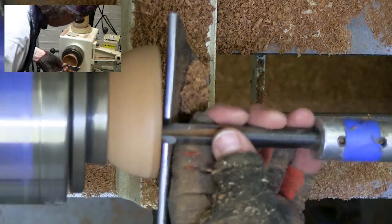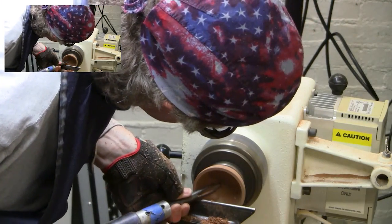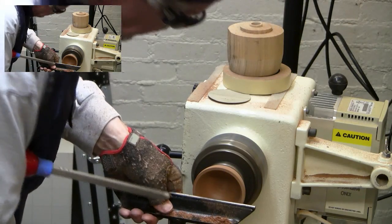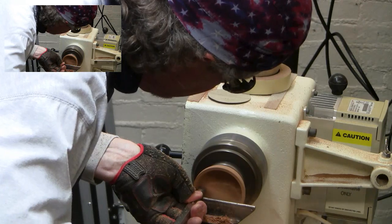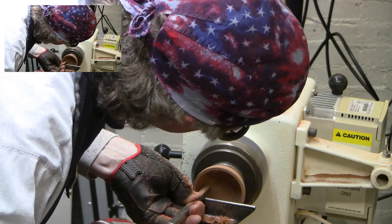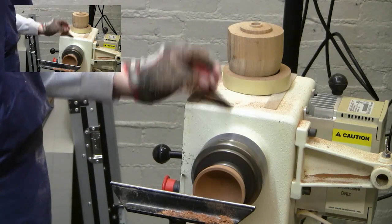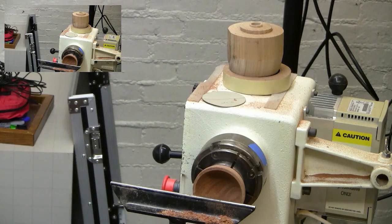If the bowl gouge becomes too hard to use inside, you can use whatever round nose scraper you want. I can come in here with an easy wood tool as a scraper and get this thing scraped clean. I can come in with another round nose scraper if I want to. Sometimes when you're doing a sphere box, it's real easy to come in with a round nose scraper to deal with it. About an eighth of an inch away. Let's see if this other one will work just as easy.